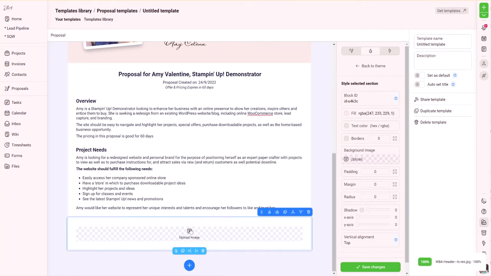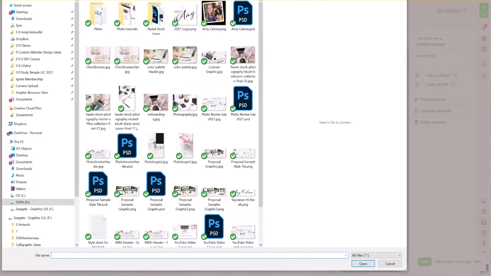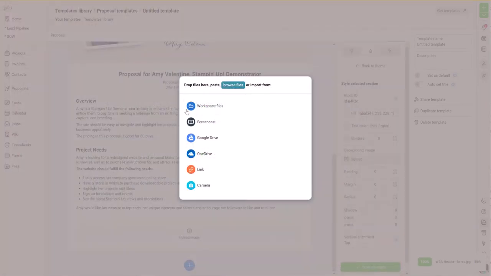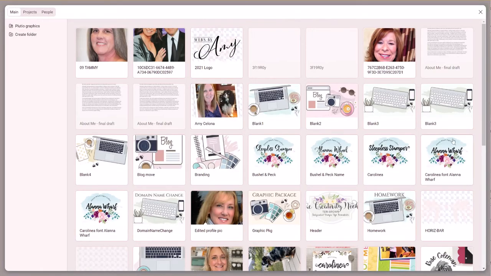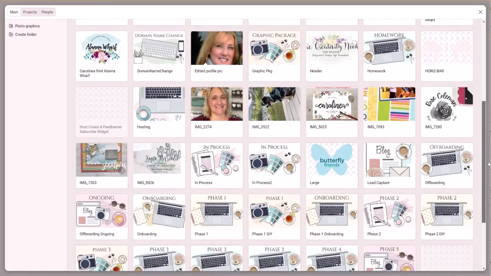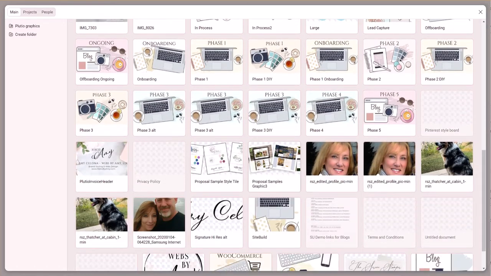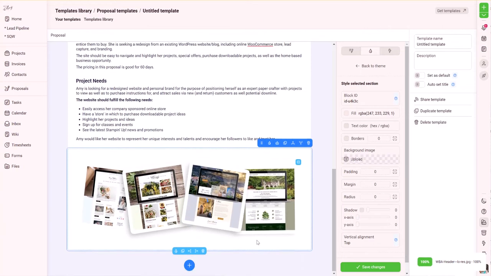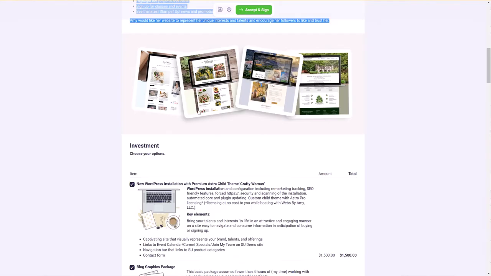From the image I put in, it always defaults to wanting to go to my desktop here. So let's look for that little set of 4 images. And there we go. I did style that with a different background color.